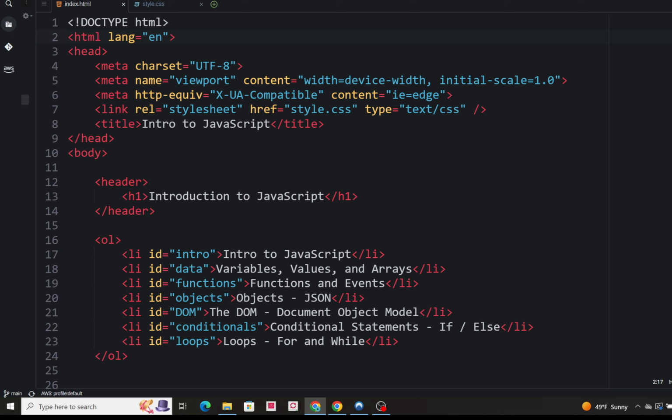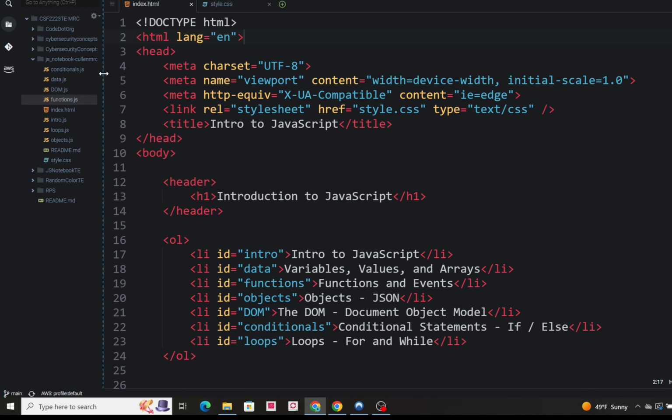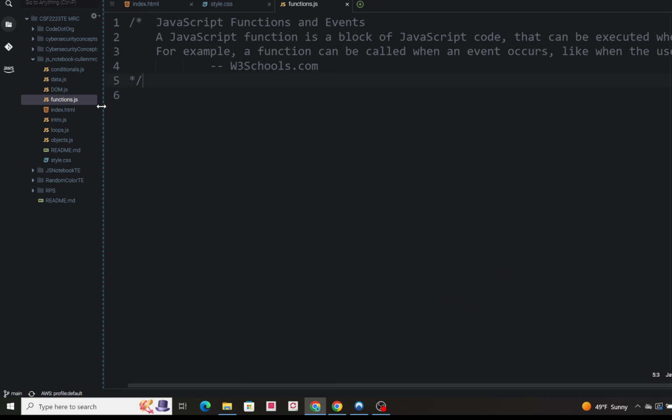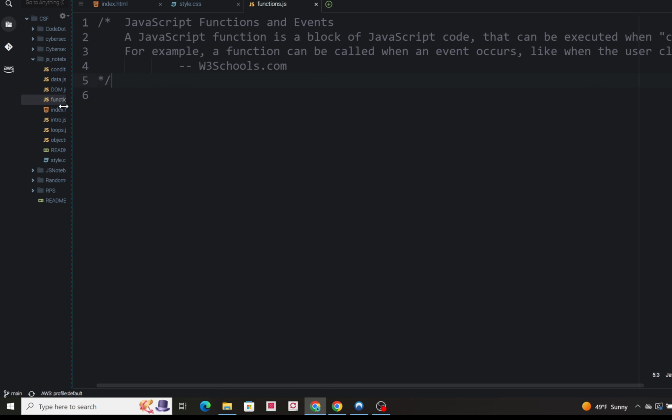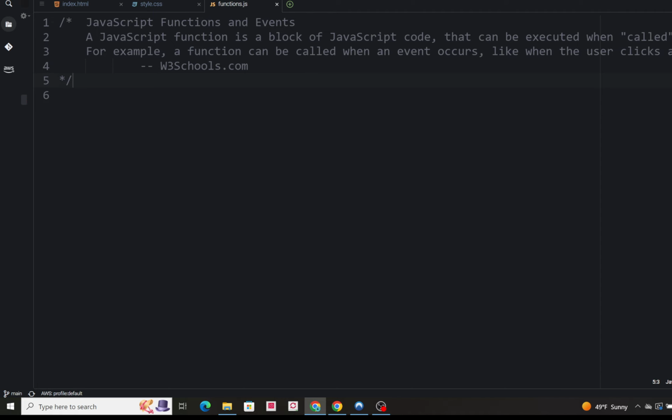Let's actually pick up where we left off. Let me scroll over here. Make sure that you are closing out of your terminal pane down below. I only have my index file and style file open, and I'm going to come over to my drop down and open up functions.js. Once I have that, I'm going to scroll over to give myself a little bit more real estate, and let me refresh your memory here a little bit.